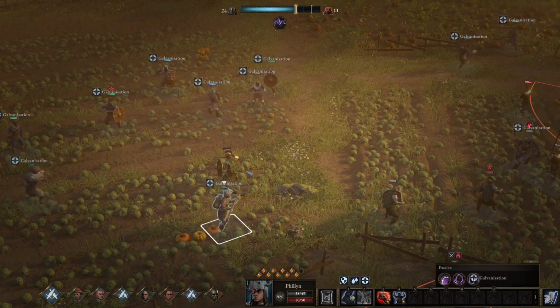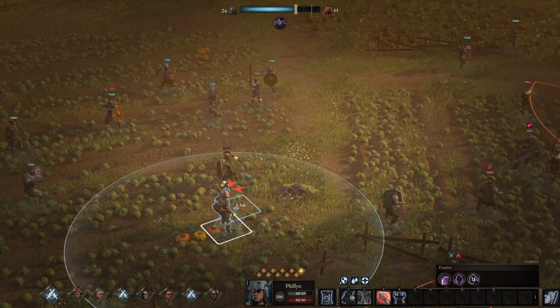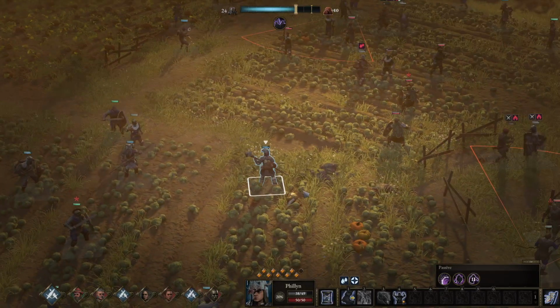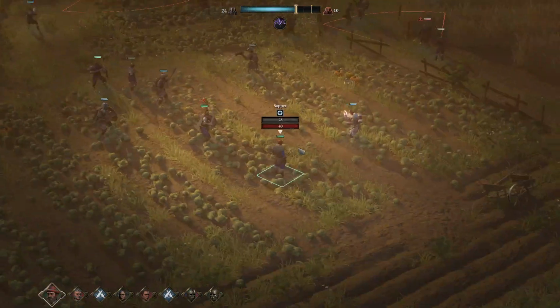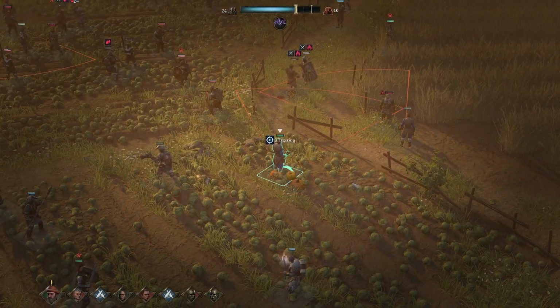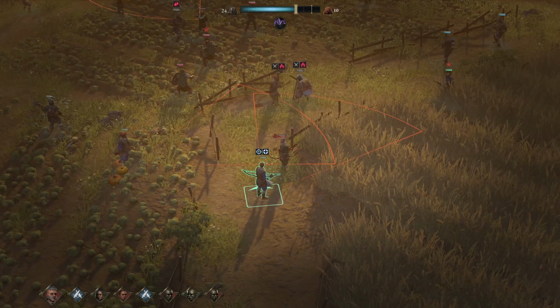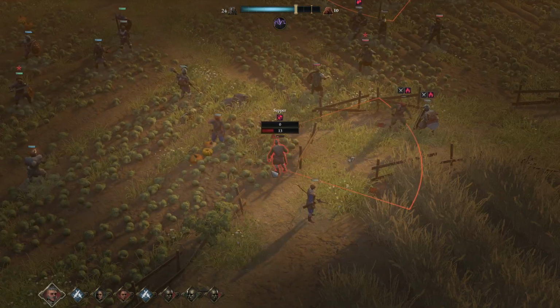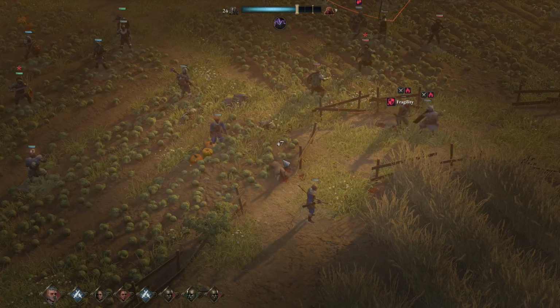Okay, and then charge right through this one. Come on. There you go. Freaking 86-point body check. Wow, he actually moved. Wow.